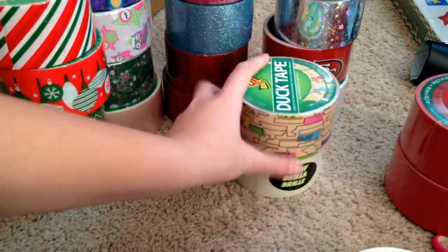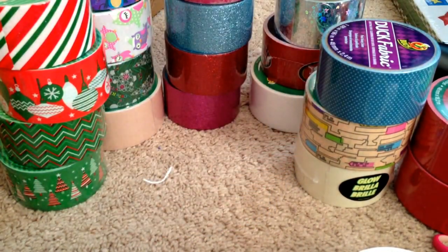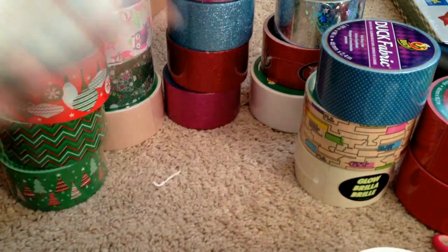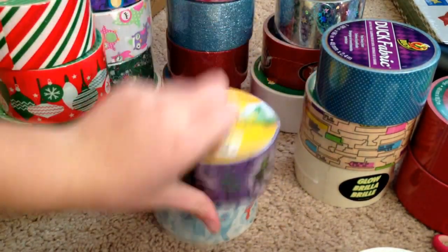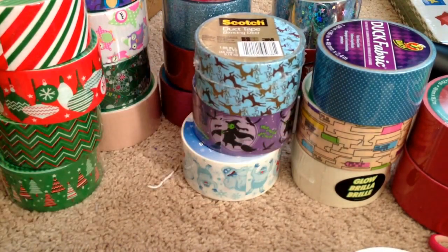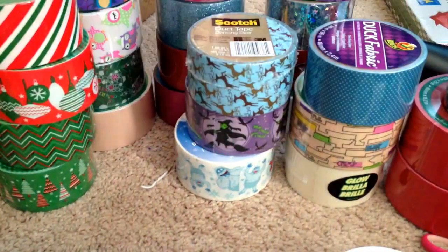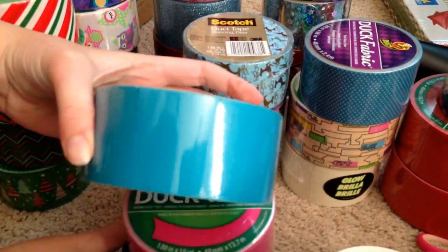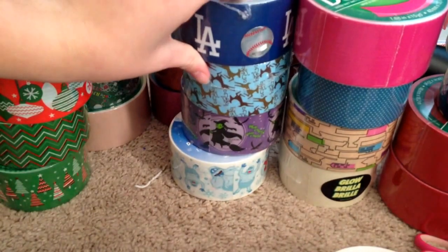I got these two — candy cane and ornaments. So I got candy cane, ornaments, chevron, and trees. Then I call it cityscape — I don't know what it's actually called. I got this fabric roll — I love that. There are two blues together. I got this Rudolph the Red-Nosed Reindeer one from Duck brand, and a Duck brand Wizard of Oz one. Then Scotch Dancing Deer, which I really love. These two Walmart exclusive ones — so now I have two rolls each of those. I got dark blue, fuchsia, and teal. And I got LA Dodgers MLB tape.